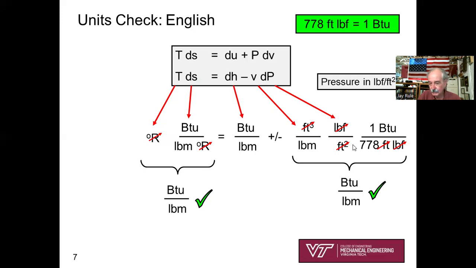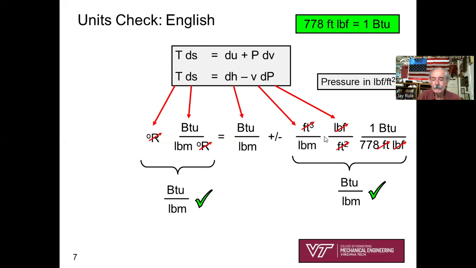Pressure. Now, let's look at this real carefully. Look at this pressure. It's not pounds per square inch. It is pounds force per square foot. So that's something to be mindful of when we're problem solving. Pressure, pounds per square foot. But also, look here. I've got pounds force per pound mass. That's not a BTU per pound. So I've got to remember my conversion. There's 778 foot-pounds force in 1 BTU. So I'm going to write this out in my second term. 1 BTU in the numerator, 778 foot-pounds force in the denominator. I might have said 770.